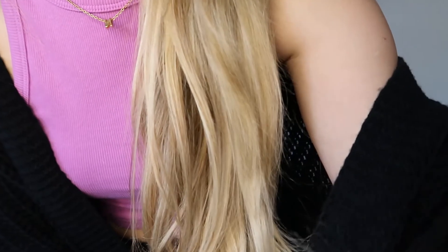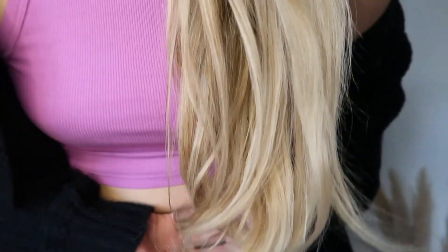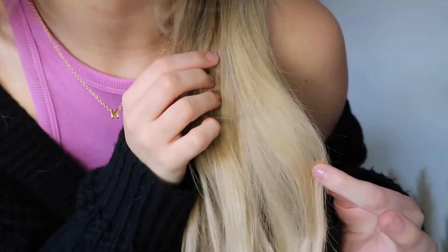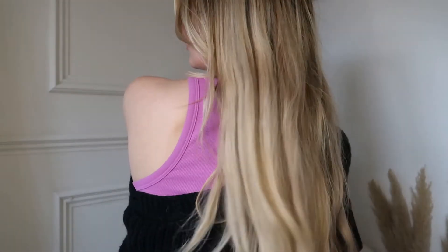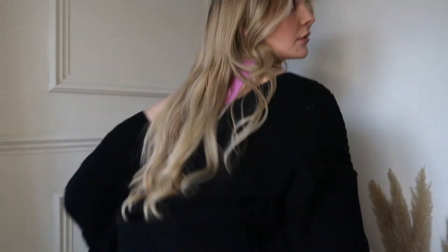Before I get in the shower, I just thought I'd quickly show you guys the before state of my hair — here it is, kind of close up. It's quite dry, a lot of frizz, a lot of flyaways. Let me put my black card behind it so you can see. That's what it currently looks like — let's go get in the shower and try these products out.